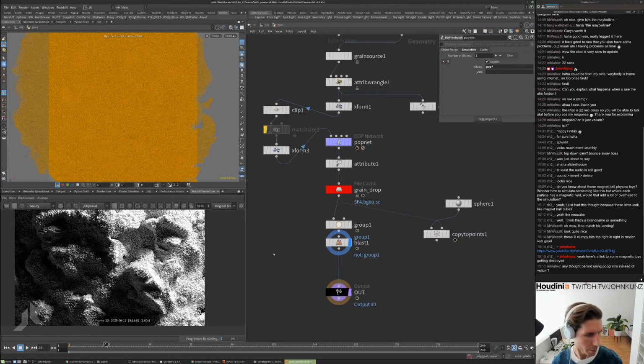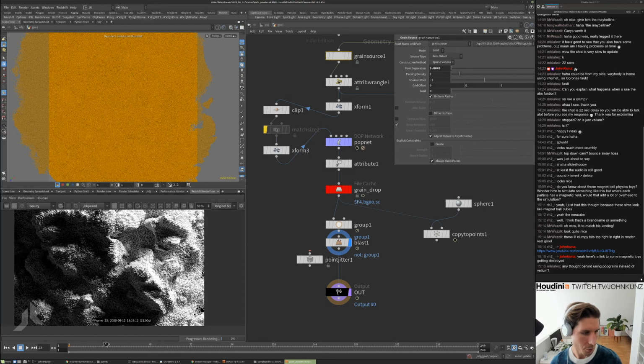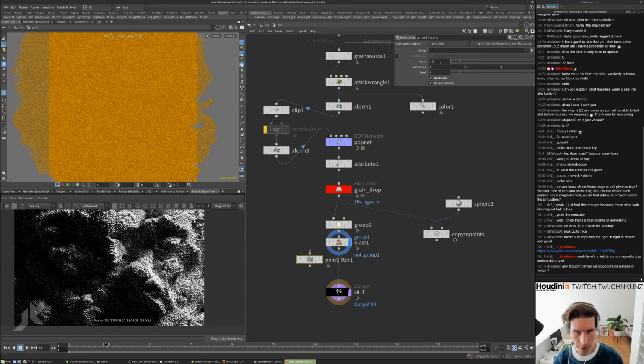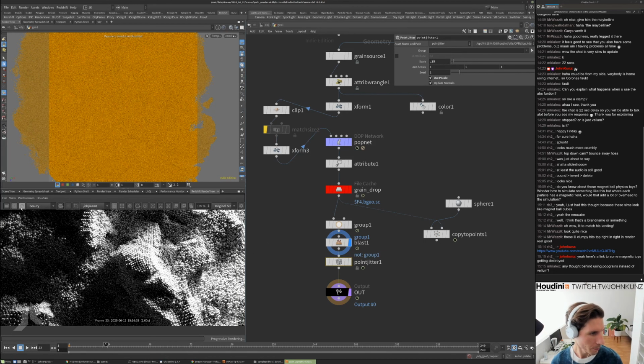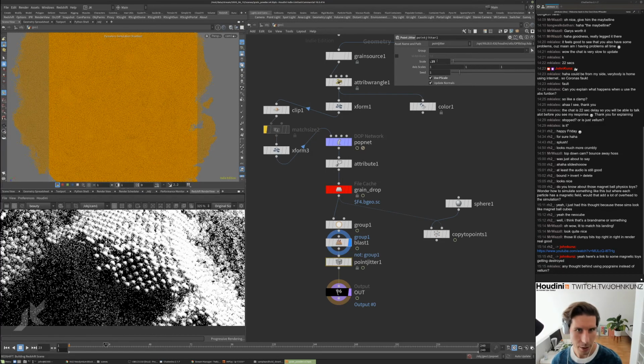So something like this could be nice. One thing you can do, it's not the best way to do it, up here I might want to add the jitter so that these aren't perfectly lined up. Either that or you just want a higher resolution so you can't see them. If I do another jitter, I can use the P scale and shake these around by a quarter of their radius. And then this way you might be able to break up a little bit of that grid pattern.